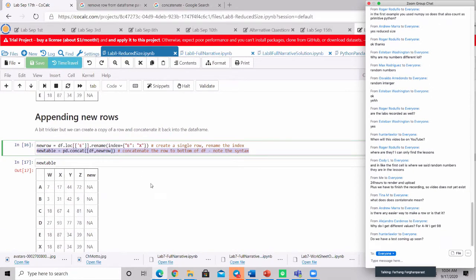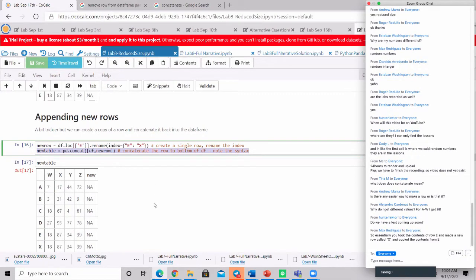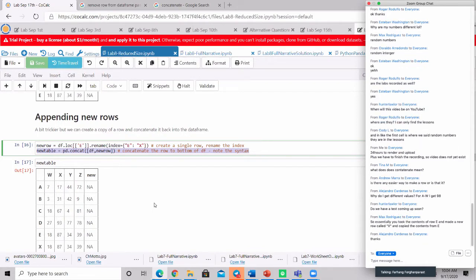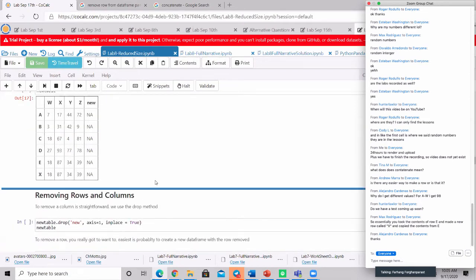Alejandro, because you're using a random number generator, your numbers are not going to be similar to mine. Max, that is exactly correct. Hunter, yes, you do have a test coming up soon. That was kind of an irrelevant question, though. And if you need more information about the exam, Dr. Cleveland is the person who can give you answers. If you need help with the previous documents and everything that you've done in the lab, then I can also answer questions. So keep that in mind.